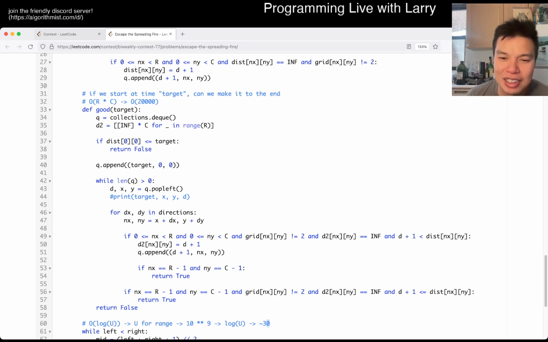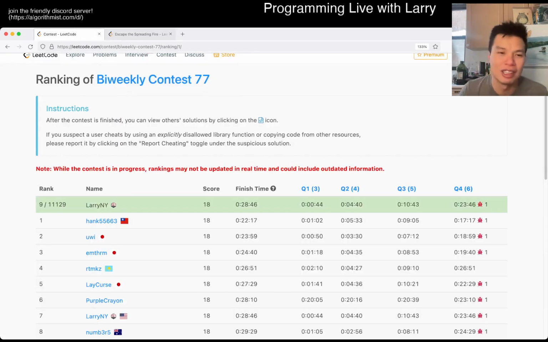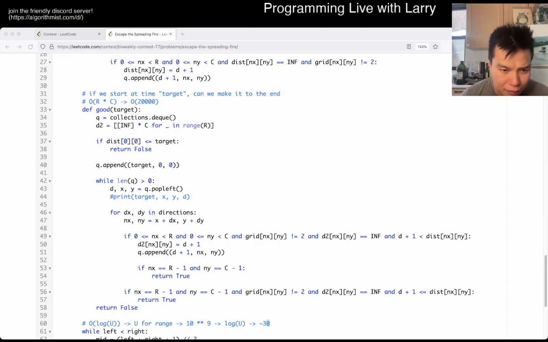It's a little bit sketchy, to be honest, especially in Python. In most other languages, not Python, on Leetcode, I wouldn't worry that much about it. But Leetcode's been a little bit weird on running time lately, so hopefully this is fast enough. It's fast enough to AC, but who knows what happens after the contest.